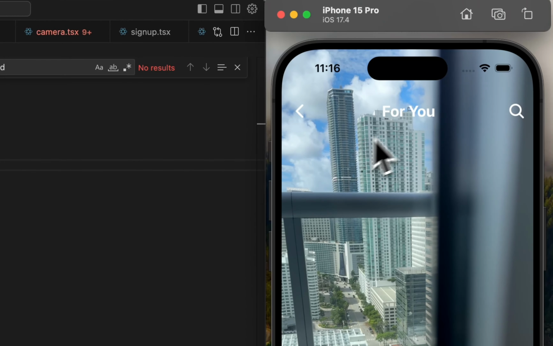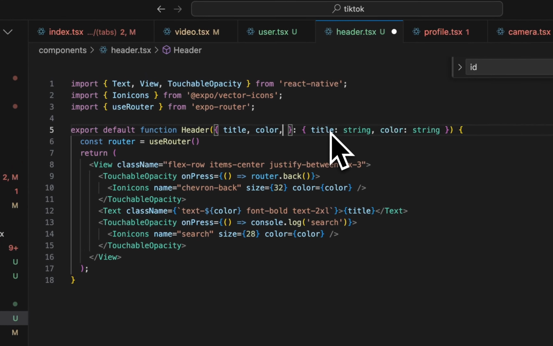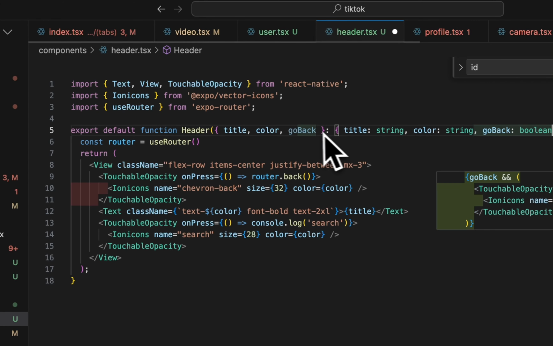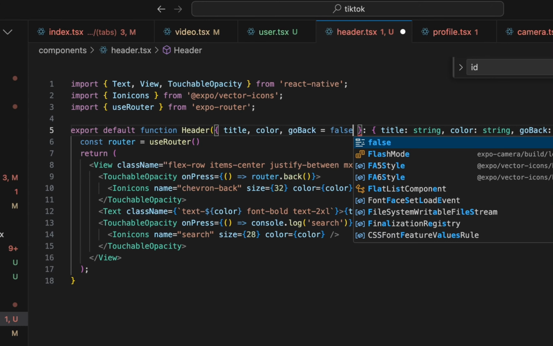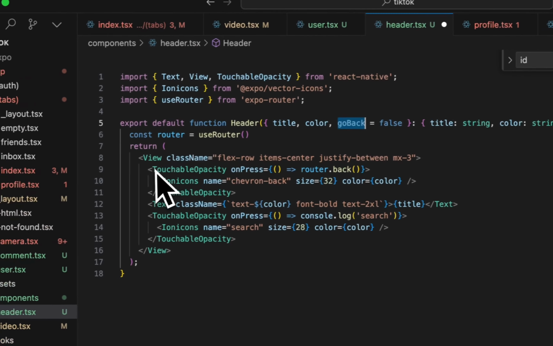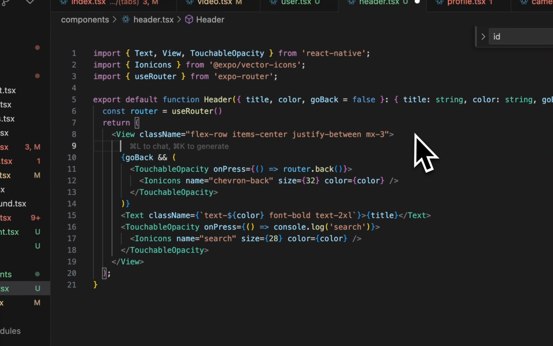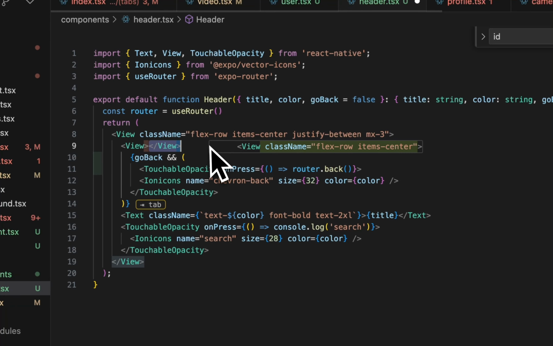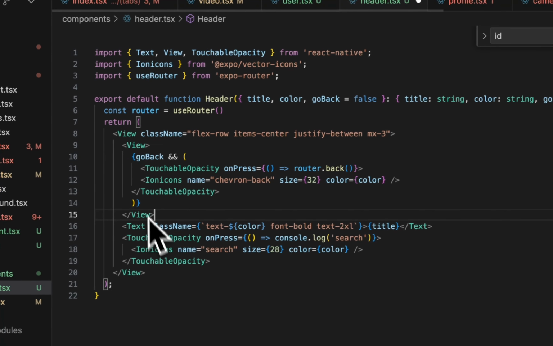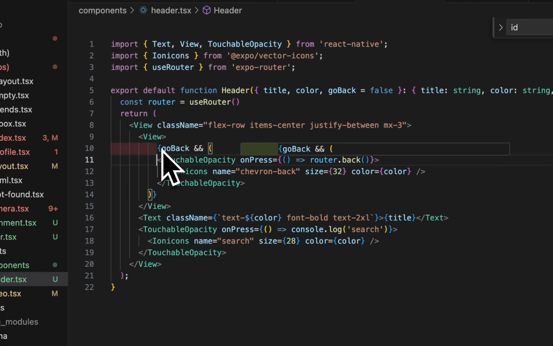And then back. We don't want this back button here, so we're going to make this optional. Let's do goBack equals false, so by default, it'll be false. Solve two things here. We're going to put both the icons in a view and define the width because of the weird spacing. I don't understand why they're both from the same icon library but different sizes.